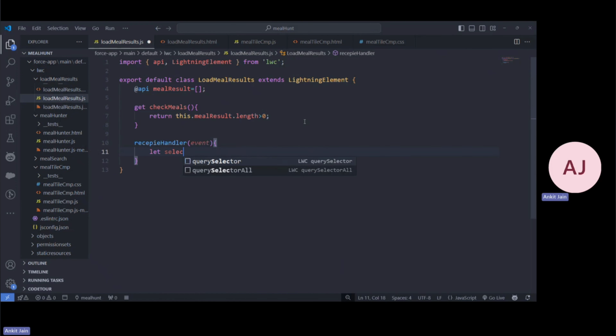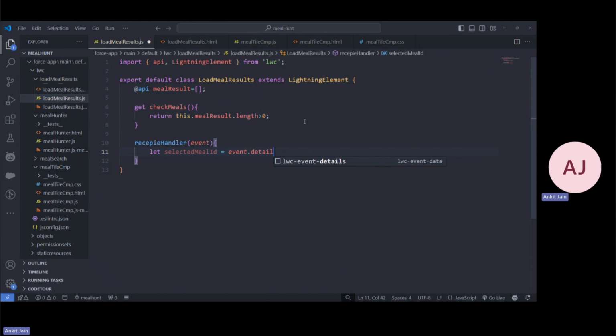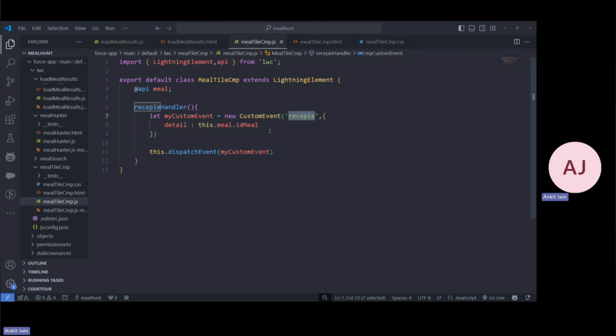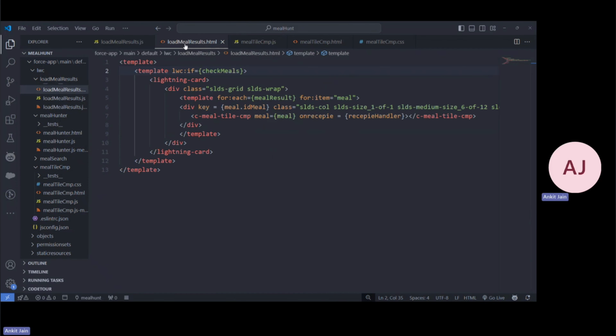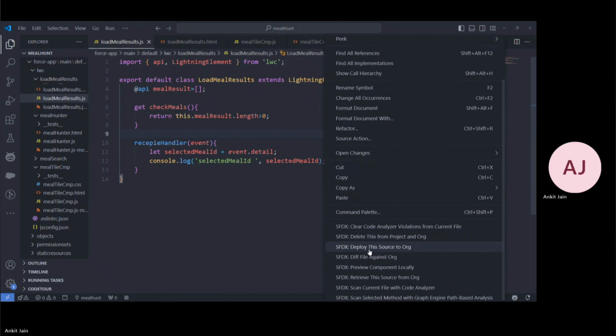So let selected meal ID is equal to event dot detail, because in that variable we are storing the value under the detail property. For our reference I will simply log that event, so that at least till this part we can check whether the functionalities are working as expected or not. So let me deploy this too.